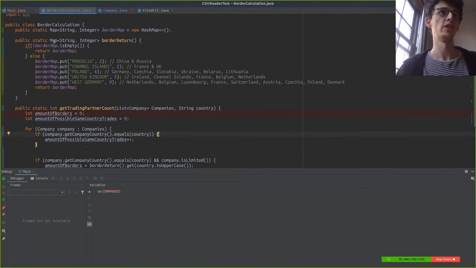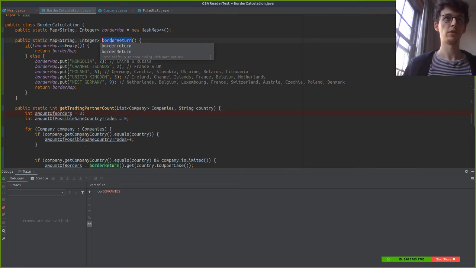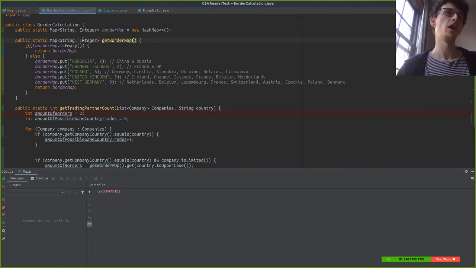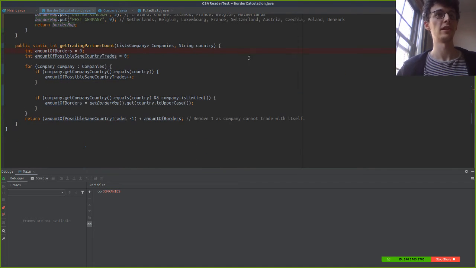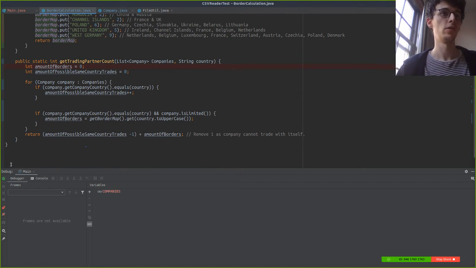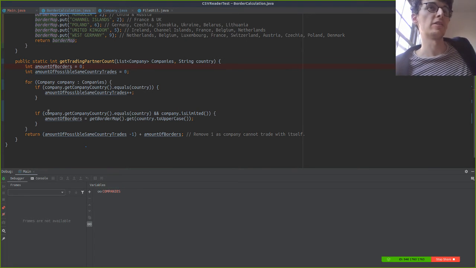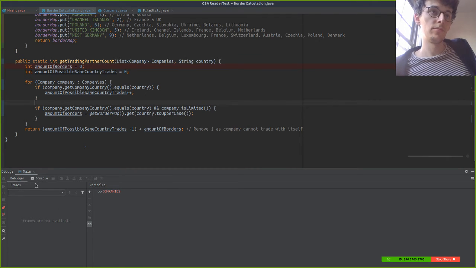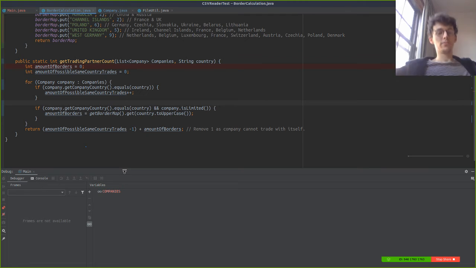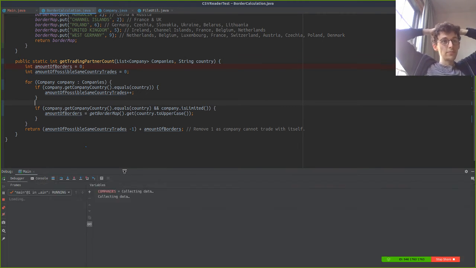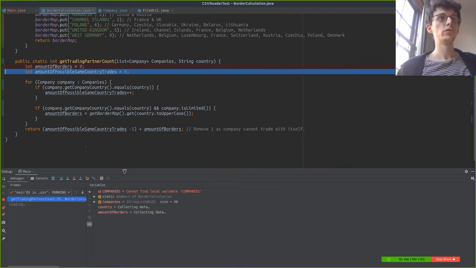Also border return. I think the name is better if it's like get border map. We should also, I won't go, but we could basically just directly reference that. It's okay, but that's maybe too much. Let's go back to this. Okay, so now everything's a lot more readable, right? Yeah. I don't know why I didn't think of areas. Seeing as I used it for the delimiter, it should have popped into my head. Okay, amount of borders.